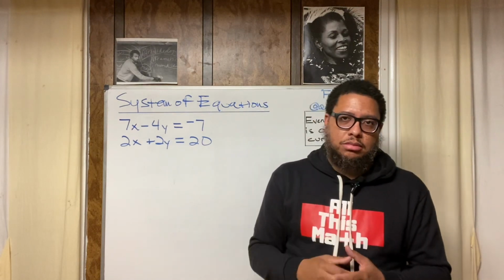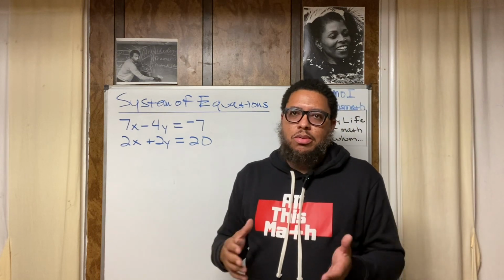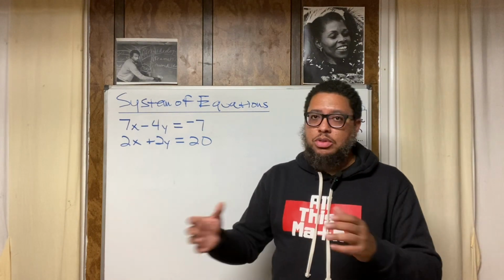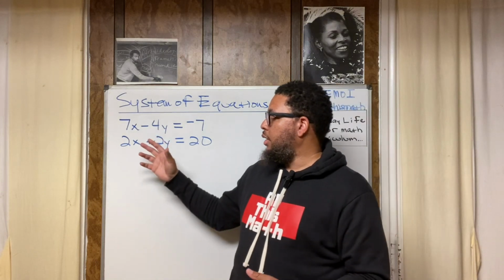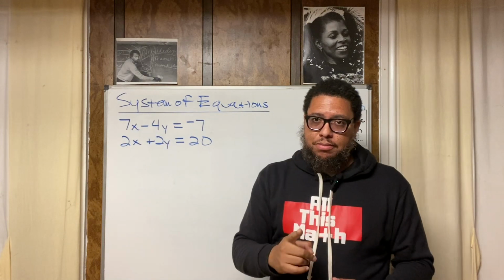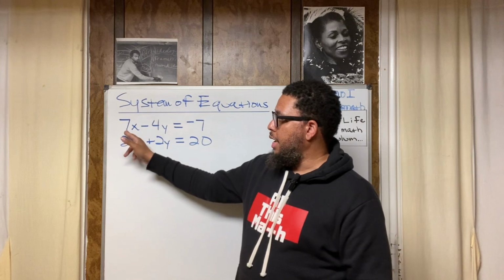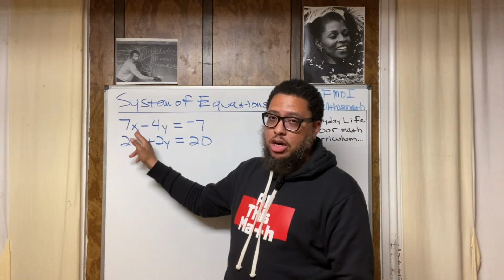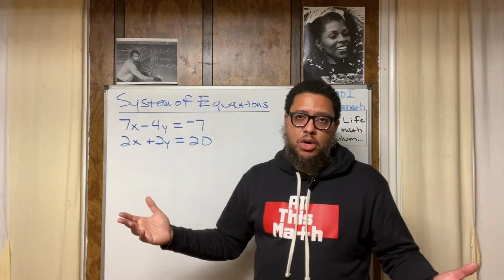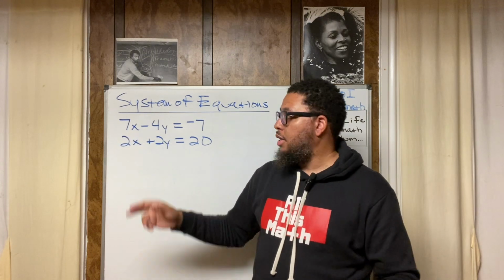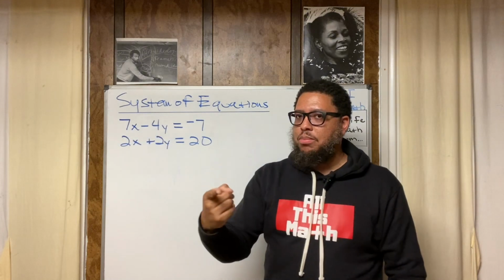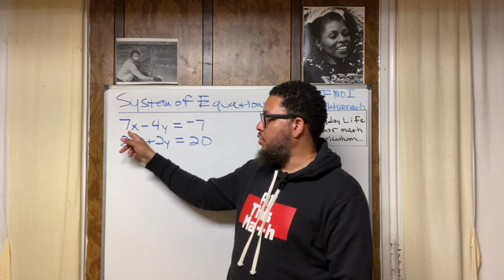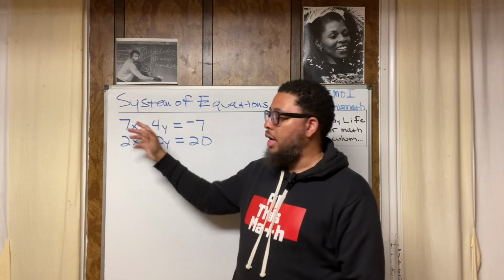Now, here's a hint to know when you might want to eliminate, or use the addition method. When your equations are both in standard form. What is standard form? AX plus BY equals C. That's standard form. Where you have an X term with a coefficient, even if it's a 1, it's still a coefficient, even if it's not written. Even though this is a minus sign, notice I said plus. Minus is the same thing as saying plus a negative. So this could be rewritten as 7x plus negative 4y.